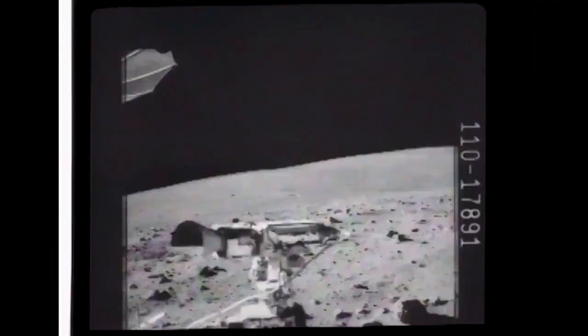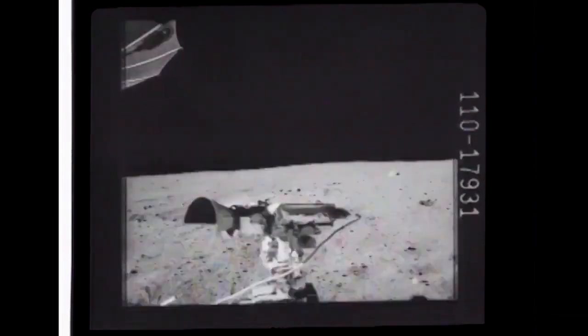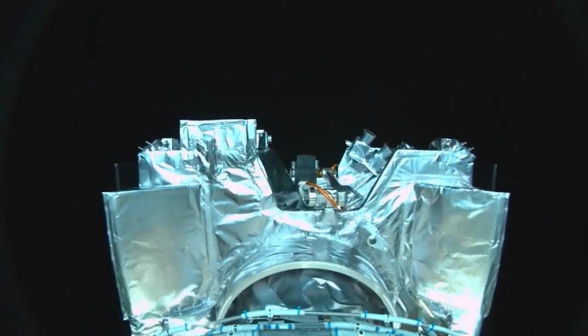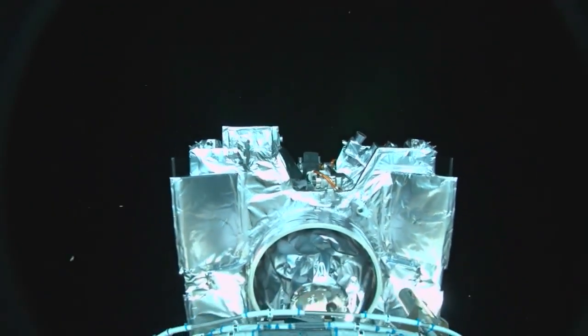This is NASA's first asteroid sample return mission. NASA has had other sample return missions, most famously the Apollo program, which brought back over 300 kilograms of lunar material, which we're still analyzing today to unravel the history of the moon and the Earth-Moon system and the origin of our solar system. But there's been nothing like OSIRIS-REx in NASA's repertoire.